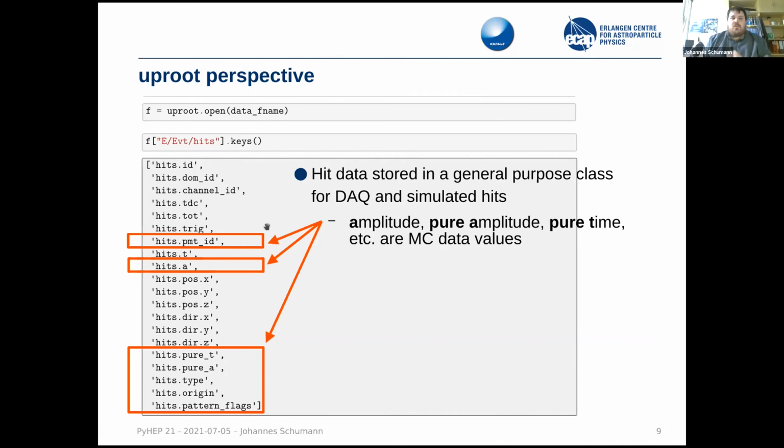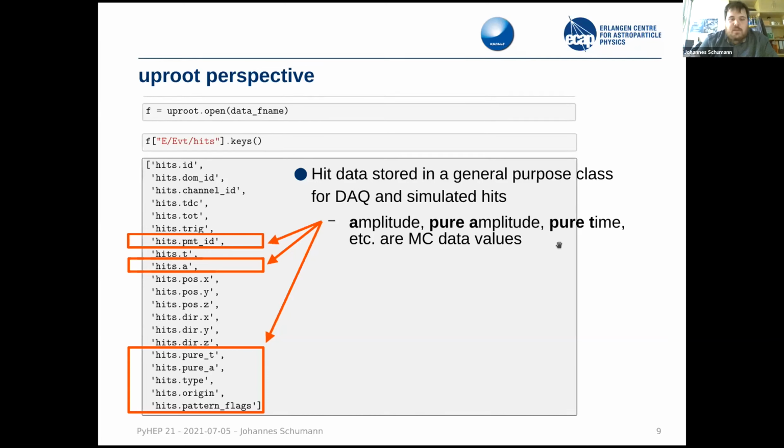As we use general purpose classes, for example, for the DAQ readout and the simulation, there are also fields which are just empty for this example file because I've taken it from simulation. For example, here the amplitude we get from a photomultiplier, or the pure time without calibration.